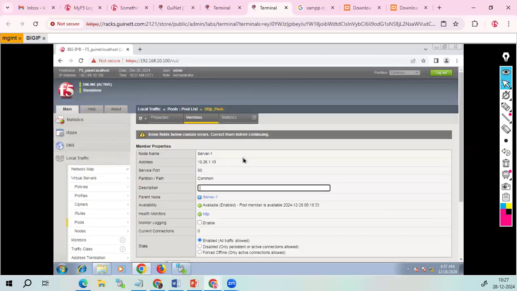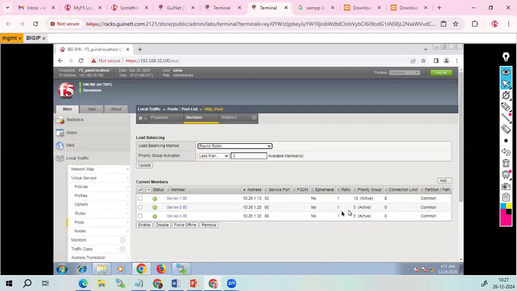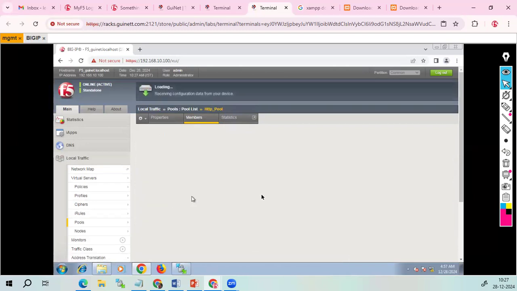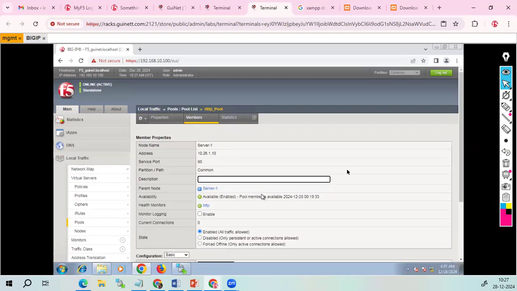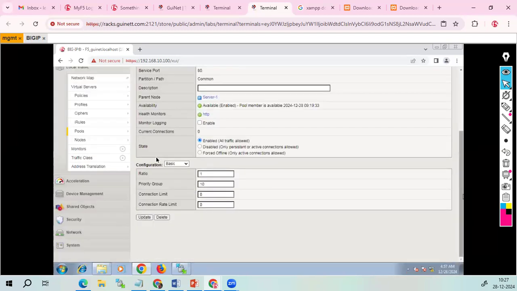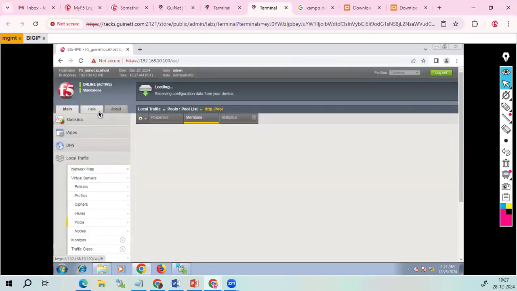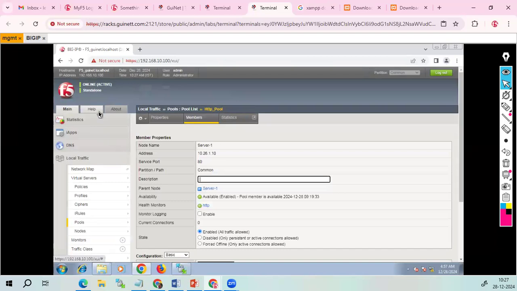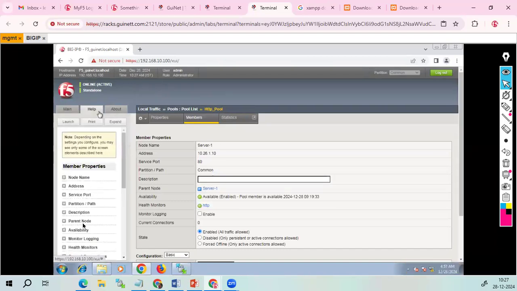This is server 1. Okay. So for example, it should be like 0. Let's see the priority group.